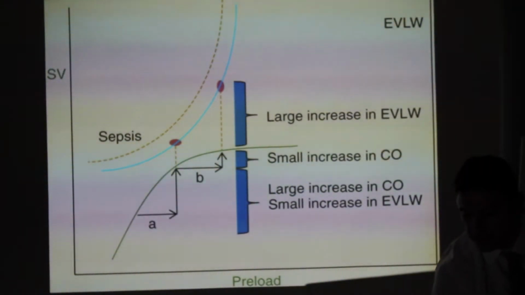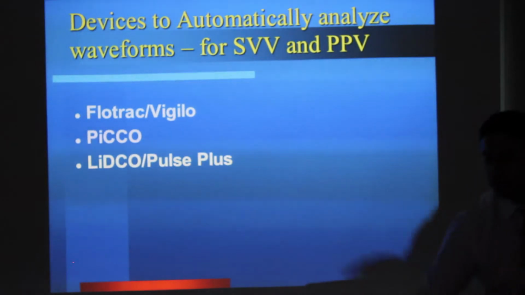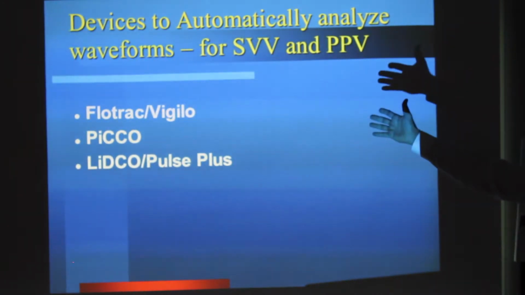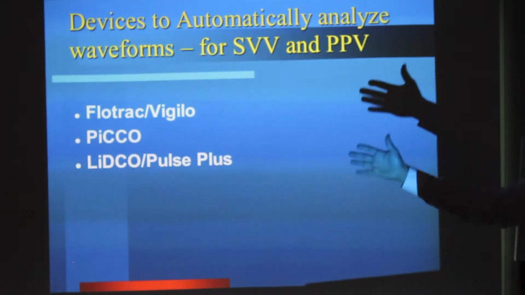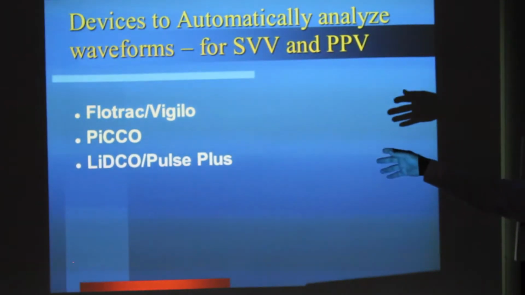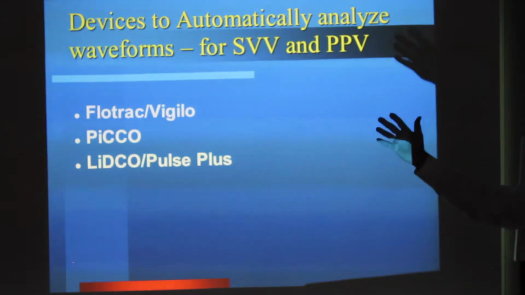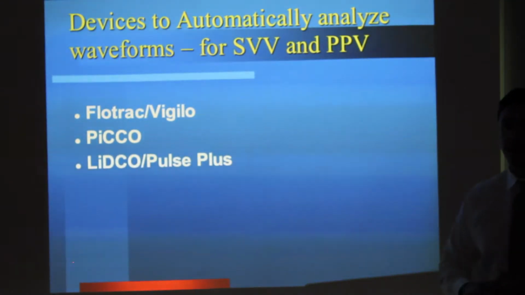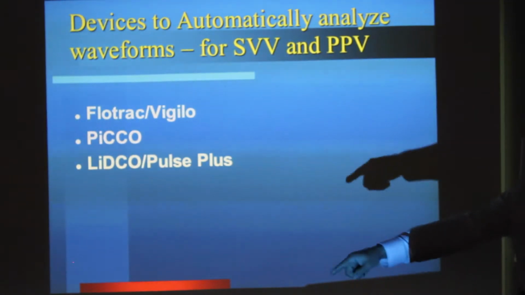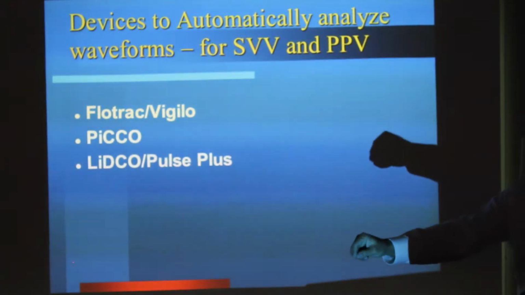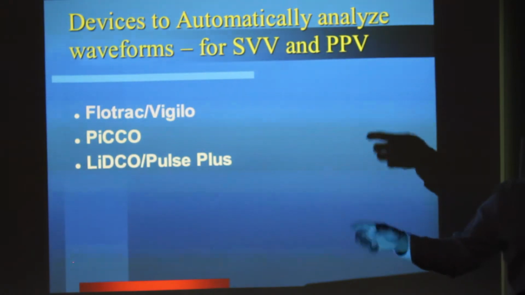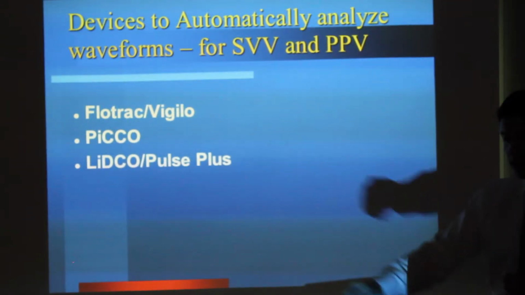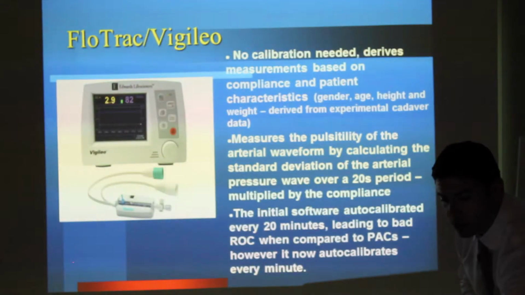I'm going to show you some slides here. We have some automatically analyzed devices, or FloTrac, which we have at downtown and the cardiovascular ICU. We have PiCCO, LiDCO, NICOM. I mean, we have lots of devices there. I like the FloTrac Vigileo, which is very, very good. I included here an article about state-of-the-art cardiac output monitoring by Paul Marik. It has lots of details. It's over here. I'd like you guys to take a look also if you have interest.